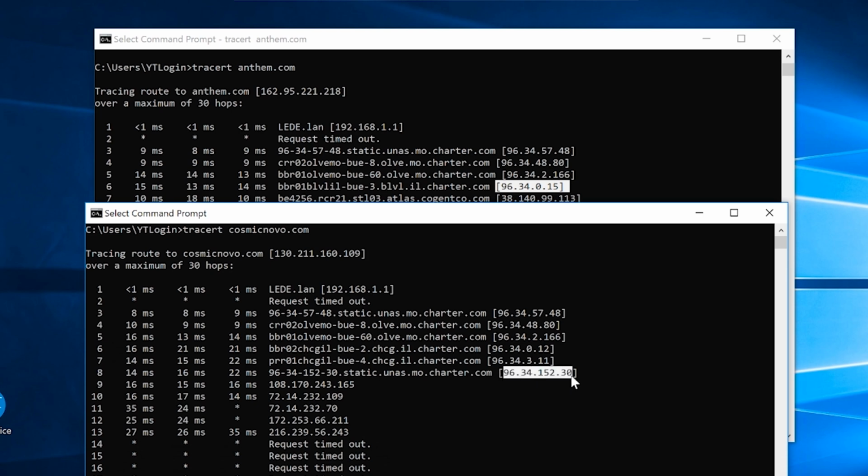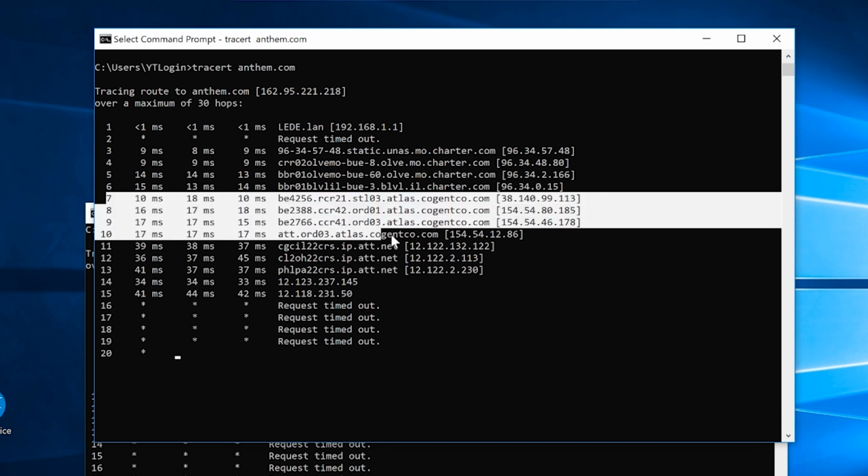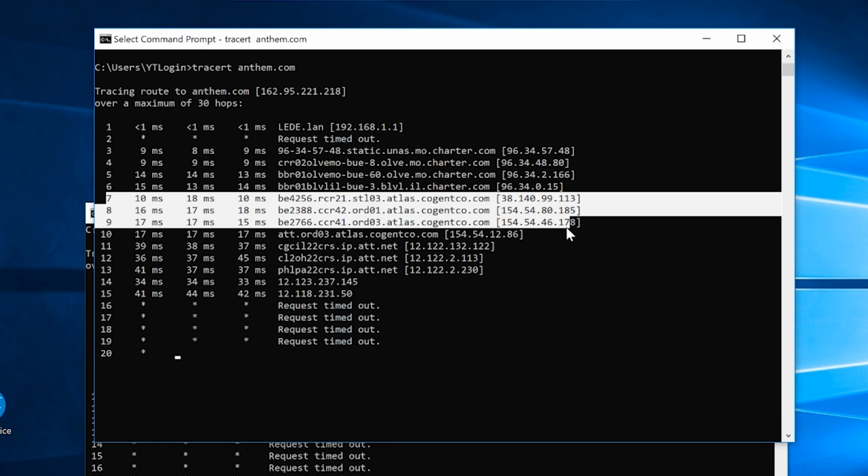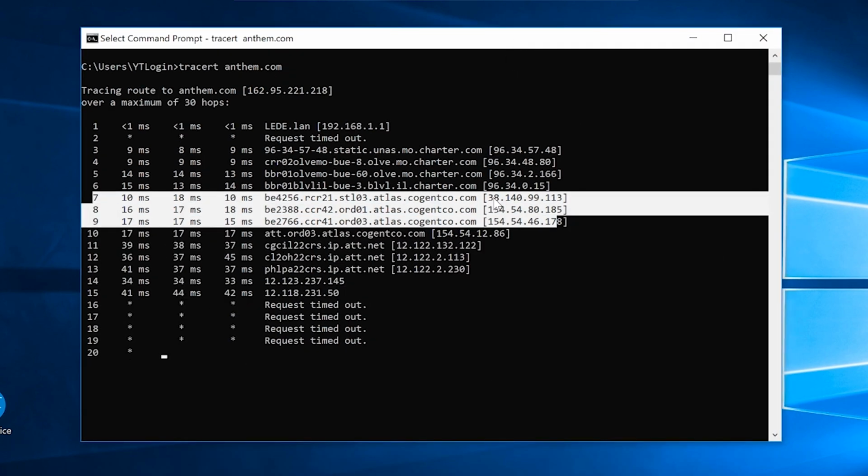It had to take another one here. So instead of going to any of these other ones, you can see that this one just said, okay, this is going somewhere else. And it takes a different route, and it goes to this other, probably internet provider of some sort, which I'm assuming is related to AT&T.